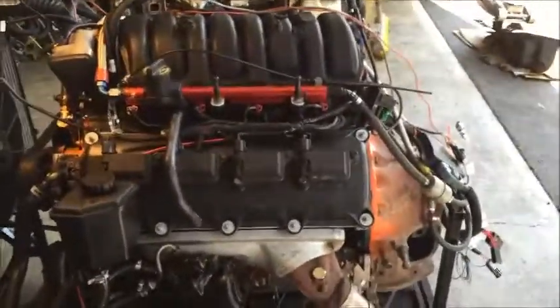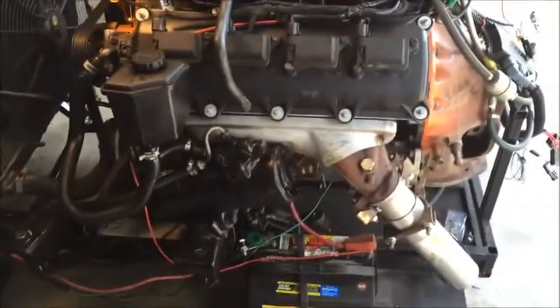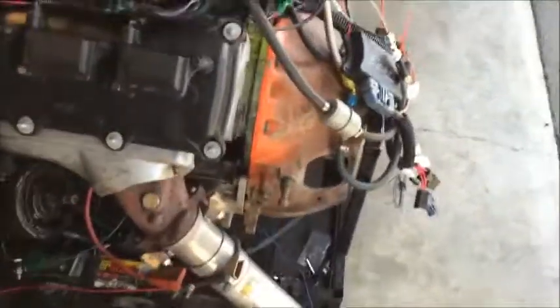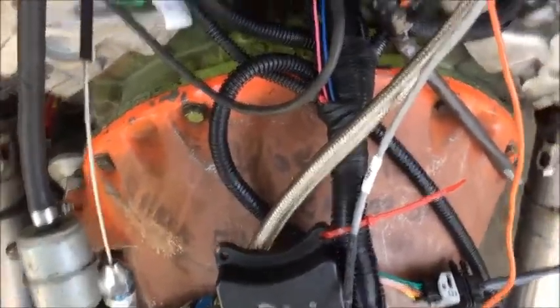This is probably close to my last video while it's on the stand. It's all ready to go — I'm just going to tear it down, paint it, and then probably stick this in the car. I wanted to show my updates. This is my other EasyFi system that I just purchased on eBay — it was all brand new, never used, so everything was still marked with all the connectors on here. I shortened all the wires and taped them together at the end.